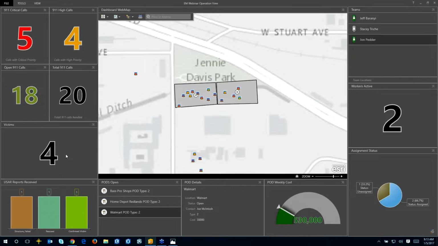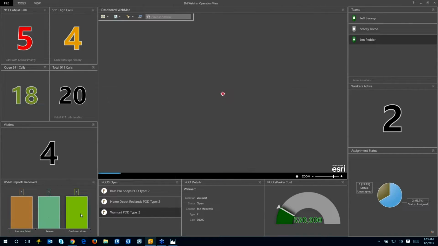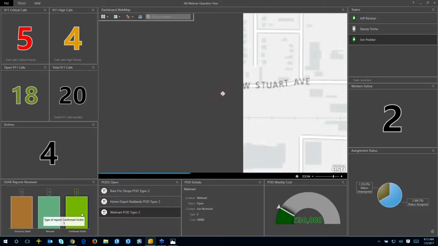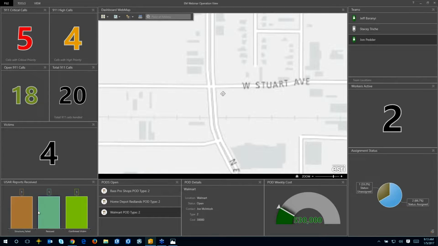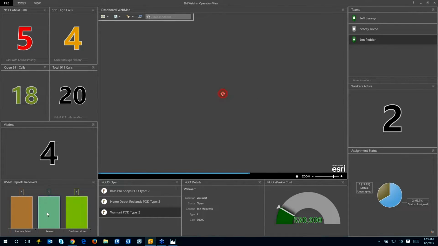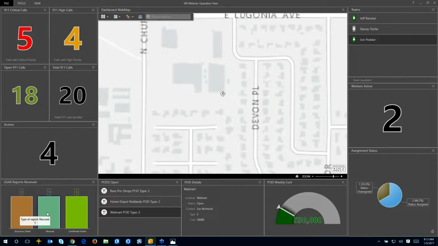I've got some USAR operations going on this hypothetical dashboard here, and again, I'm using a summary widget to pull out the number of victims from the data in the web map, and I'm using a graphing widget down the bottom here, which is actually interactive as well. As I click on it, it'll actually drive the map and show where this information is residing.